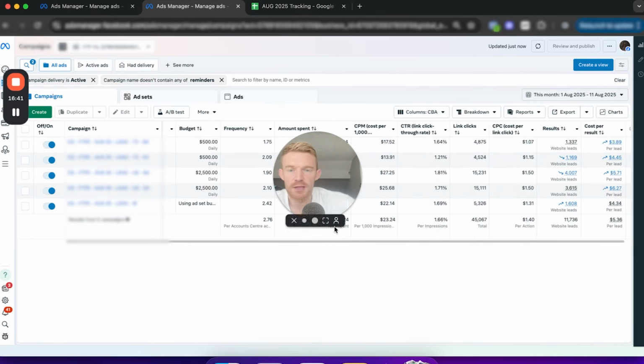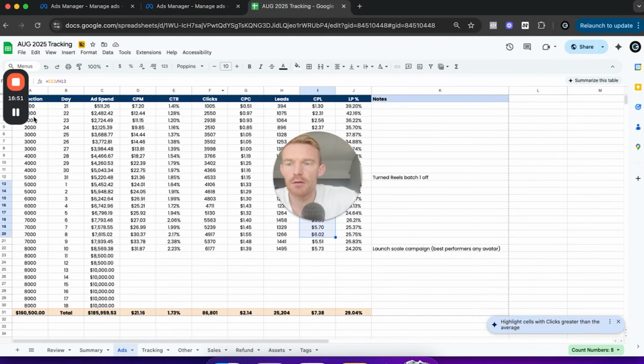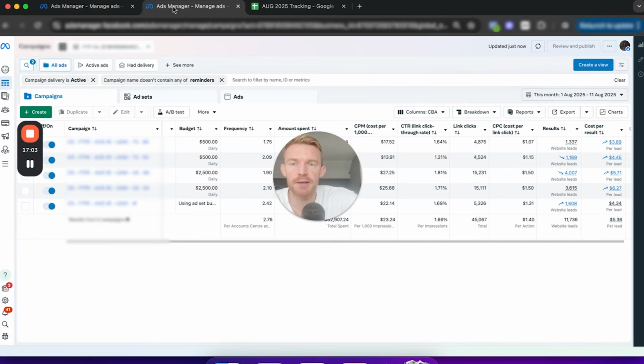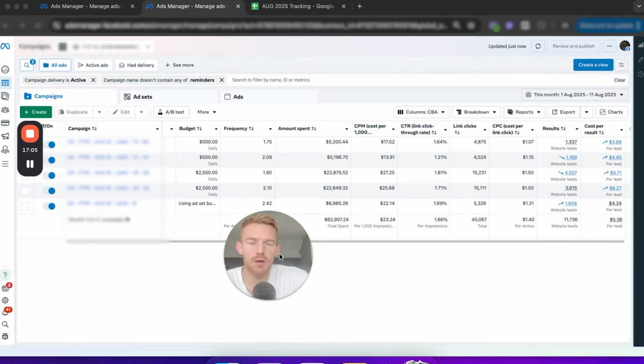Again, that comes down to me turning those certain ads off, but it also comes down to going from spending nothing before the launch on the 21st of July to spending $6-7K a day on this ad account in the space of a couple of weeks. So the cost per lead is always going to get a little bit higher.